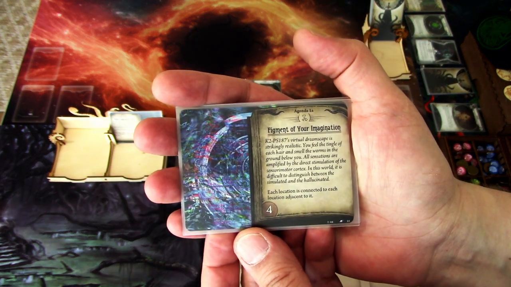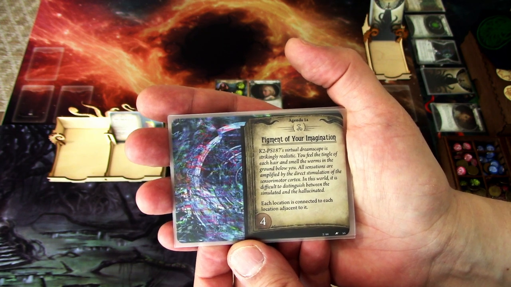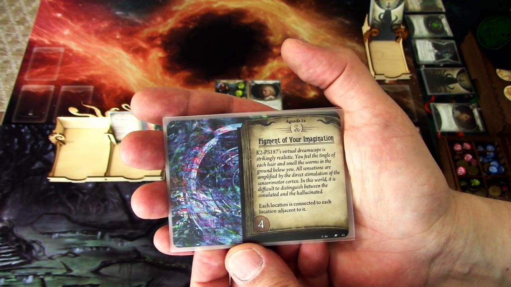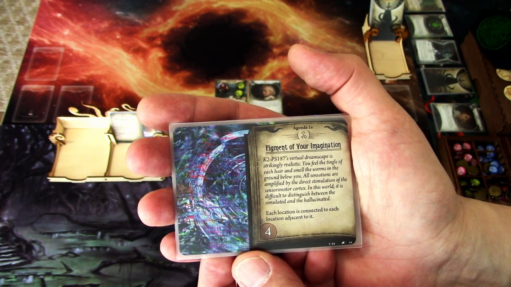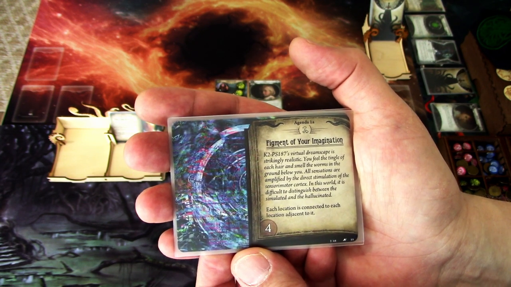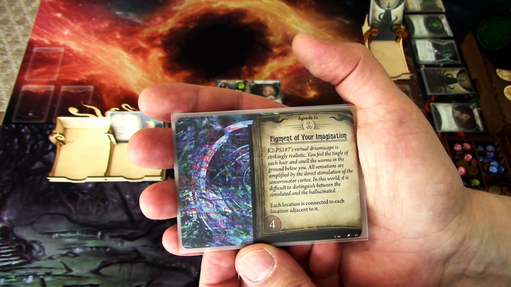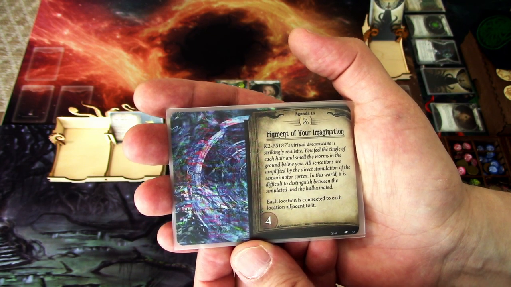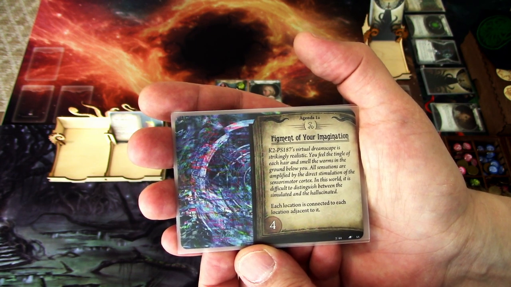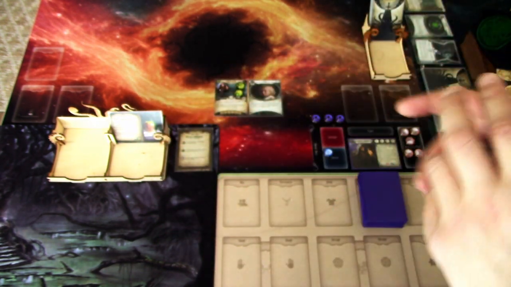Figment of your imagination. K2PS187's virtual dreamscape is strikingly realistic. You feel the tingle of each hair and smell the worms in the ground below you. All sensations are amplified by the direct simulation of the sensory motor cortex. In this world, it is difficult to distinguish between the simulated and the hallucinated. Each location is connected to each location adjacent to it, and for Doom Threshold.